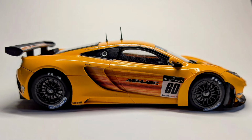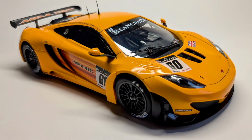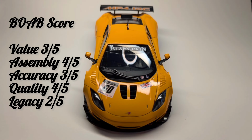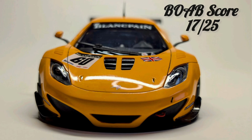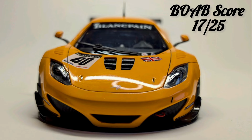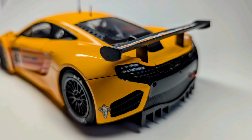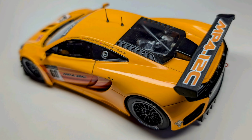This is a nice kit, pretty good standard from Fujimi. Not great if you want a bit more mechanical detail, but it's a pretty good replication of the real car. I'm going to be doing my BOAB score now in a shorter version today. There we are. This kit goes together quite well, and it's certainly of a higher quality than most Fujimi kits. 17 feels a little bit low, but it's quite an expensive one, and it is missing out on a bit of accuracy. Legacy can't be any higher, I think, as well.